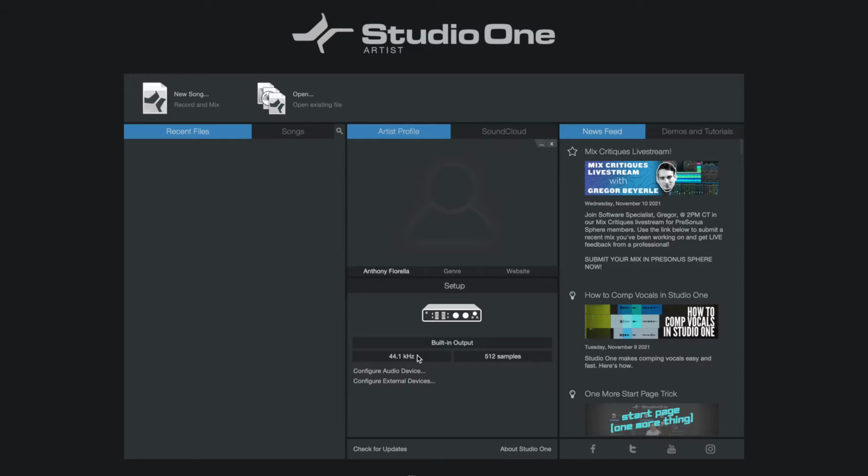Because of that, those settings are crucial, especially later on when you're working with bigger sessions or different types of instruments, whether you're producing, mixing, or mastering.